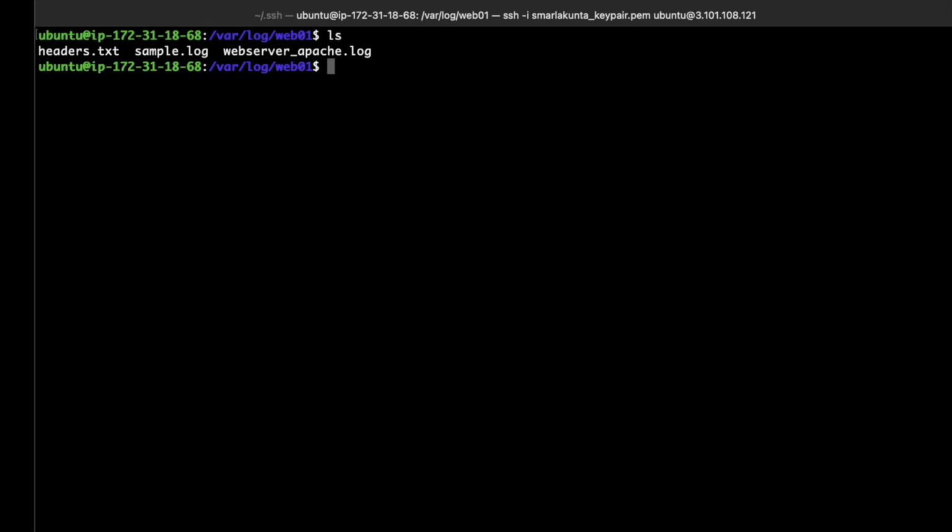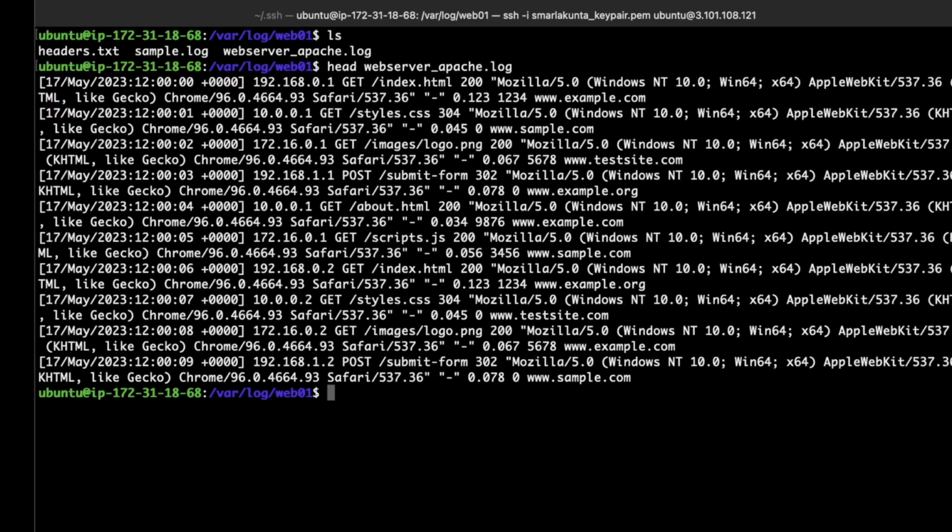Now let us see the web server log file again and see how we can extract this status code. You can see the status code 200 here, 304 here, 200 again here, 200 again here. If we can find a pattern, there is a space before and after. So let us try to codify that in the form of a regular expression.